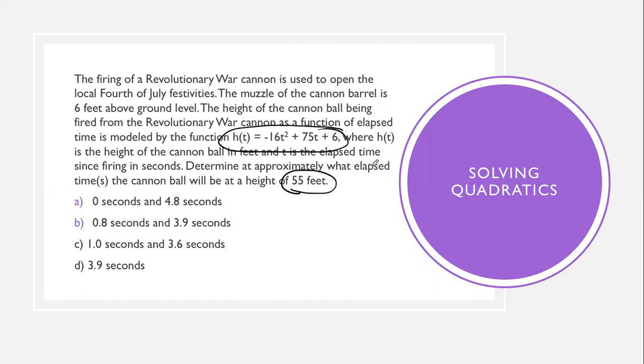You missed the height of the... Yeah, I didn't feel like reading it. The only thing you need is the equation and then what it says right here. Sorry if I confused you by skipping that part. Oh, it's only asking for the time. Yeah, so it's asking at what time was the cannonball at a height of 55? What am I going to do with this 55?